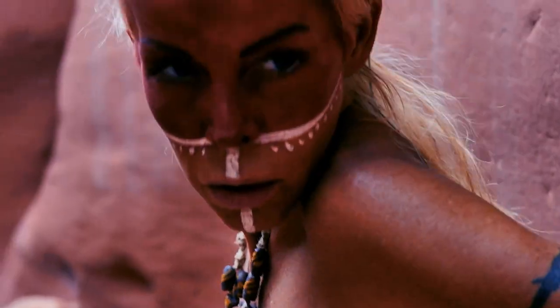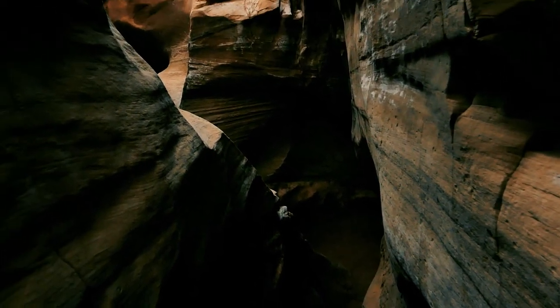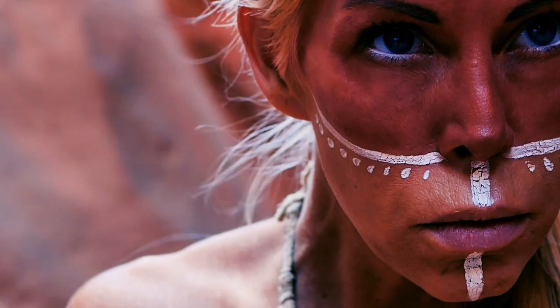This thing was hiding inside these canyons, and she was trying to kill it, to take it out. That day was weird too, because it was a windy and chilly day, which I didn't think it was going to be that cold. But you're in a canyon, so you have shade. I remember the wind would come and the dust and dirt would blow in. So here we are fighting against that.